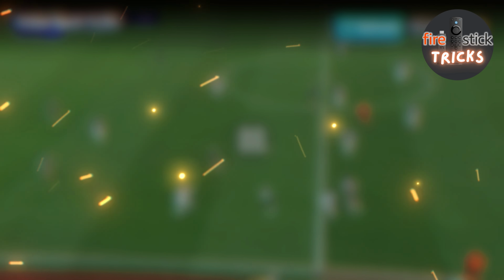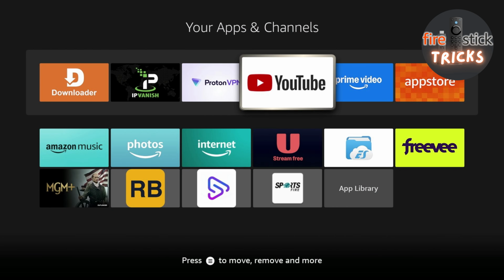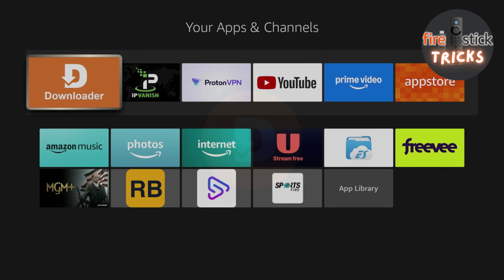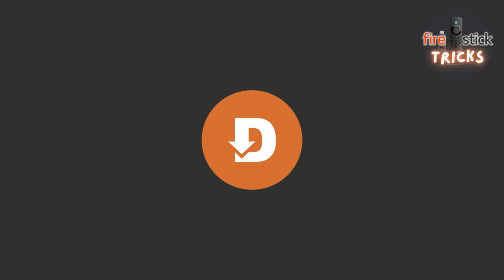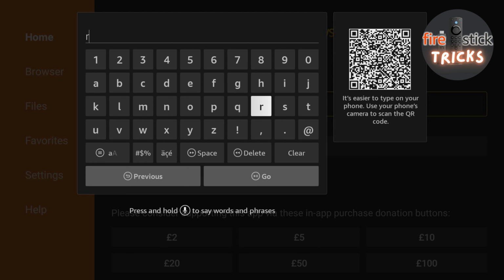If you haven't heard of this app before, then just open it up and take a look around and you will see exactly why it has made it to my top 5 list. The next 2 apps on my list offer more than just sports. They also offer plenty of other content too, so let's make our way back to Downloader and get ready for app number 4. Head to the search bar and type in this web address.